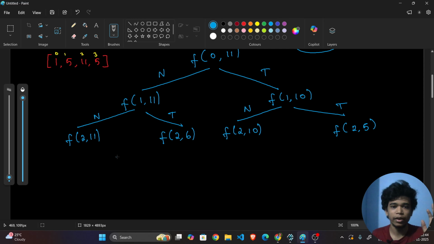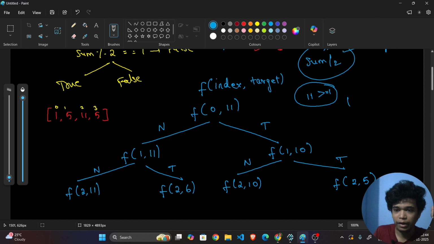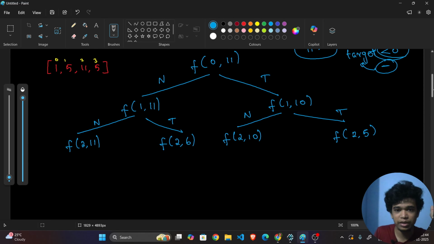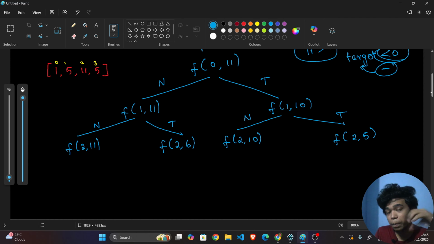Can you understand this? Okay, see here, if my target is less than 0, then subtracting any values from it will keep it less than 0. That's the reason why I'm checking that it doesn't go beyond 0. It should always be positive, or can be 0, right? So you can understand after completing this entire recursion tree.